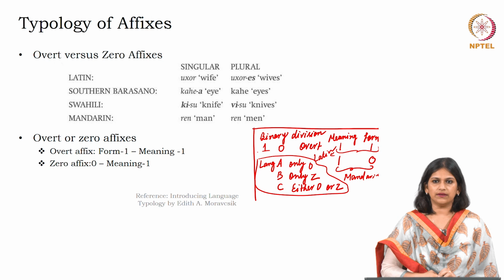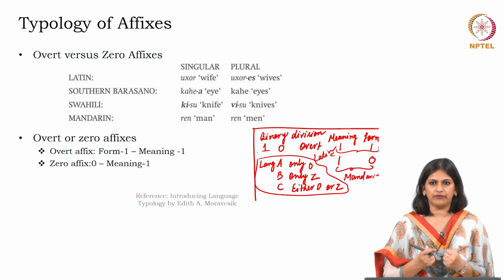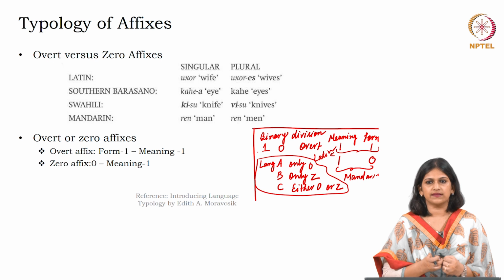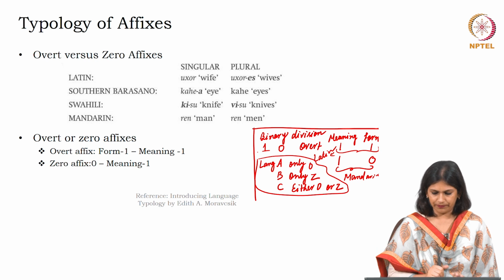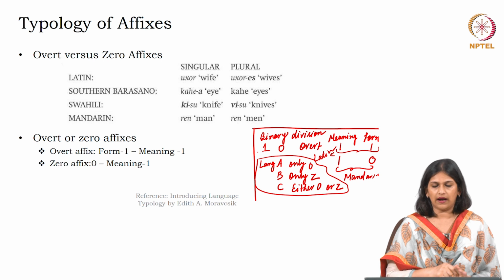Okay, so at least one instance we have here, the Swahili example, where you can see the morphological as well as the phonological features that together decide the singular versus plural markers. So there are instances where only the morphology takes care of the work. There are instances where both the morphological division and the phonological division decide whether the argument is going to be singular or plural. Okay.